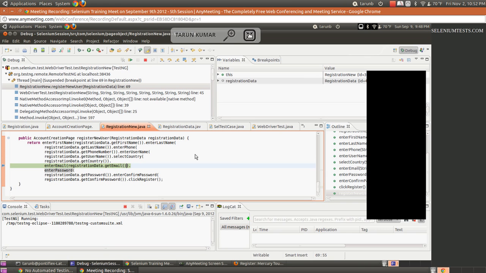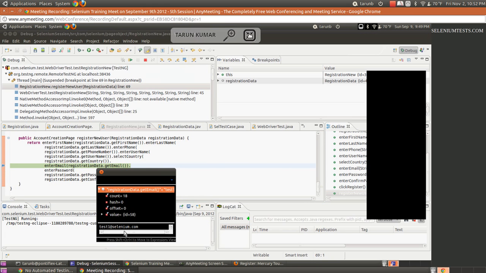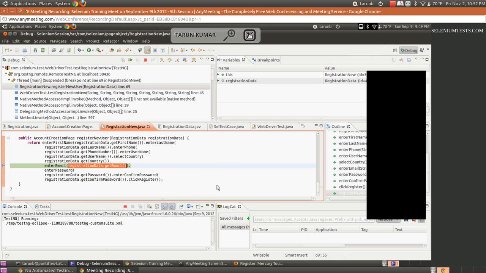So if we keep control here, we can as well see the values. So we want to check what email address is being passed. What we can do is select this statement which gets us the email address, that is registration data.email, and just say inspect, or you can use the shortcut also, that is Control-Shift-I. So it gives us the value. The value is test1@selenium.com. So this is how we can debug. If we know that this is the right value, let's continue with the test. So I will just say continue here.